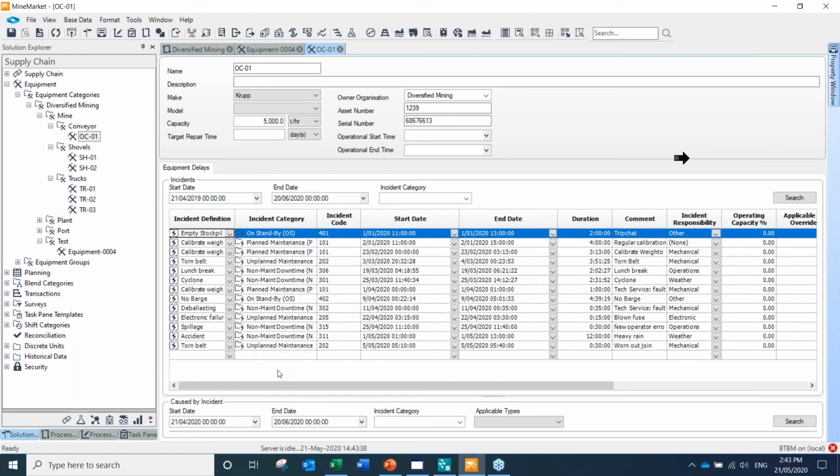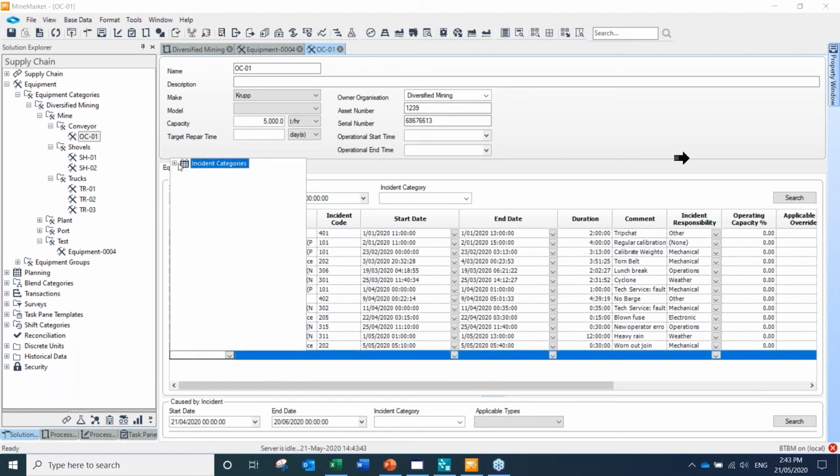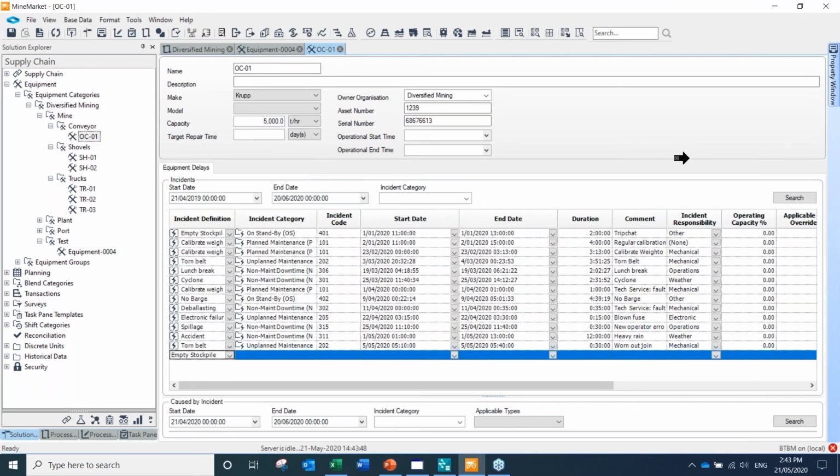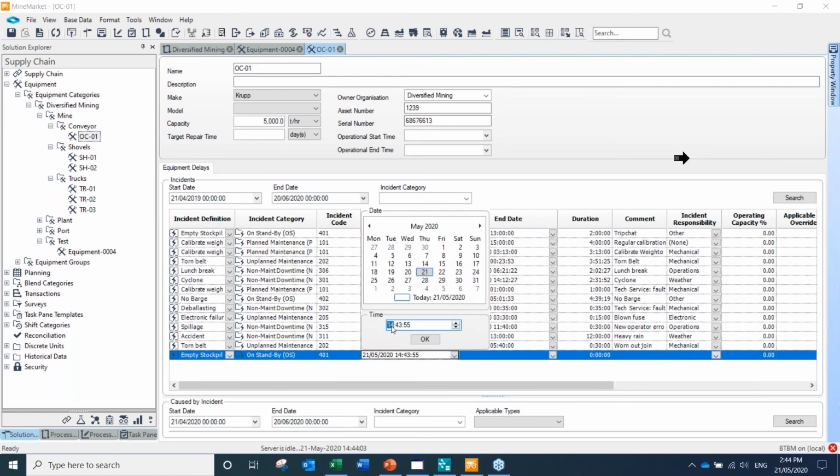Right. For example, here, I'm going to create an incident. Let's pick one from here. Let's say this is the conveyor belt, but I have no stock going through that. So the code is 401, which is empty stockpile. When did it start? Well, let's say 8 o'clock this morning.